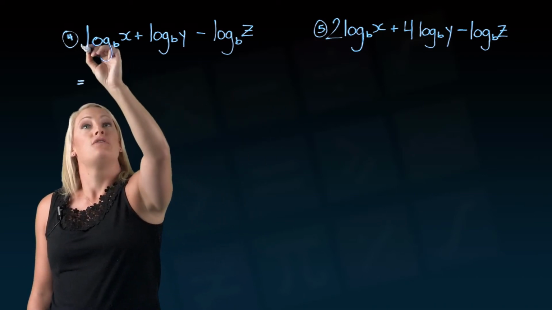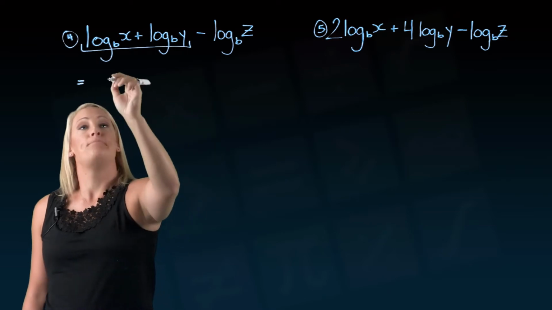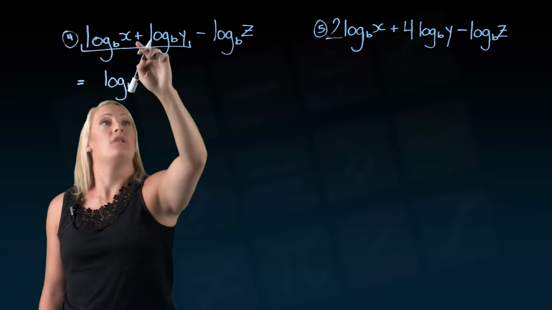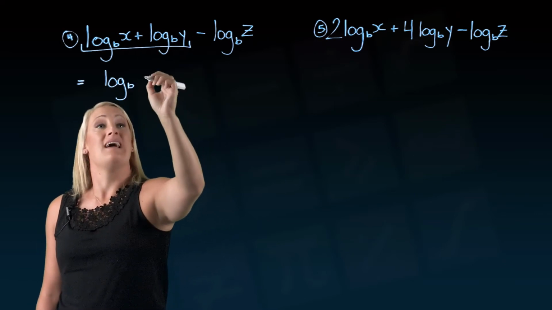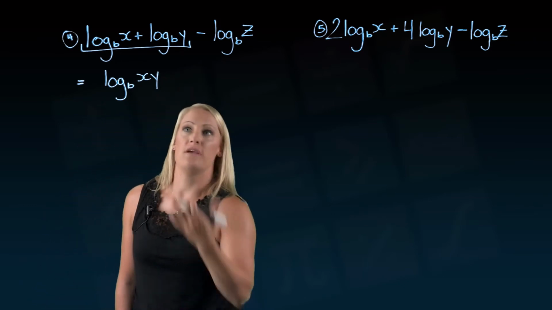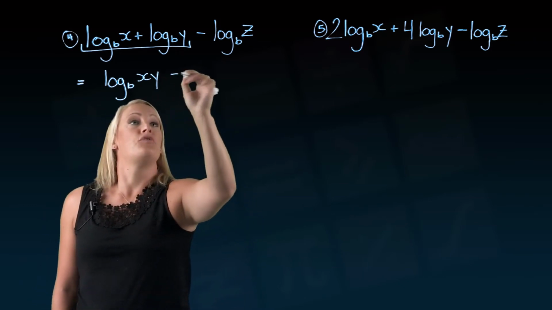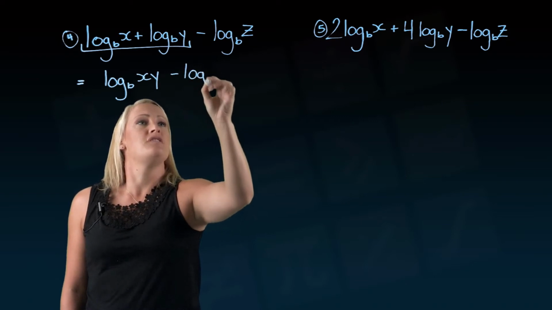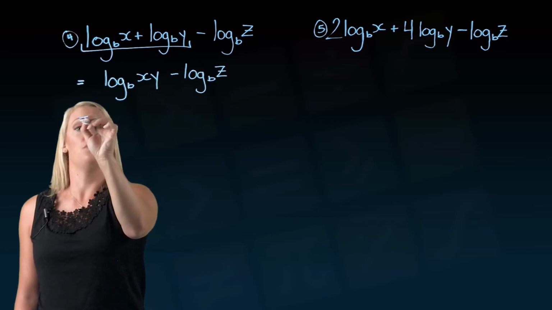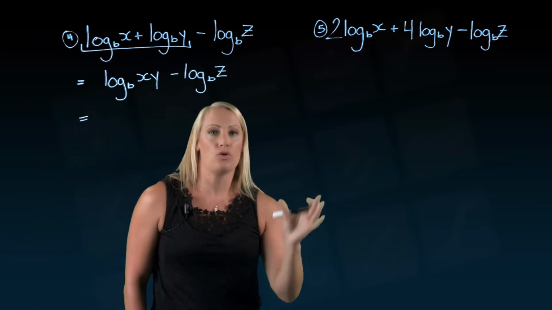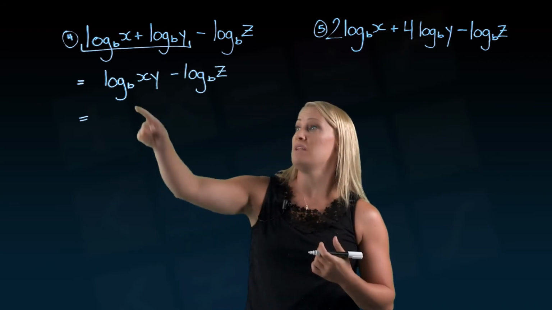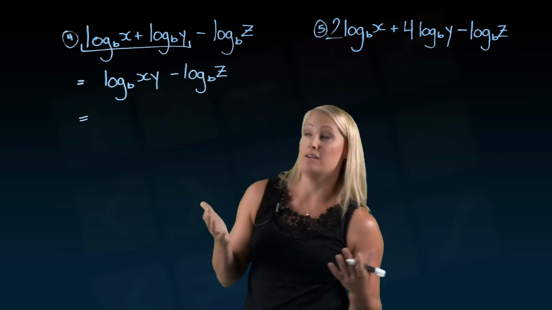So what I'm going to do is first focus on these first 2 guys here. Log base b of x plus log base b of y, I can actually write as log base b of x times y, or log base b of xy. So that's the first part of that. But remember, the intention is that these questions are written as a single logarithm. If you were going to do a question like this, the question would probably say simplify into a single logarithm. And here, there's log written twice. That's not a single logarithm yet.